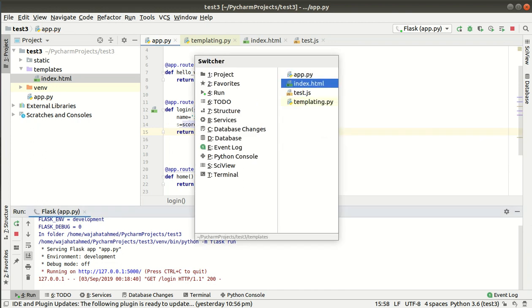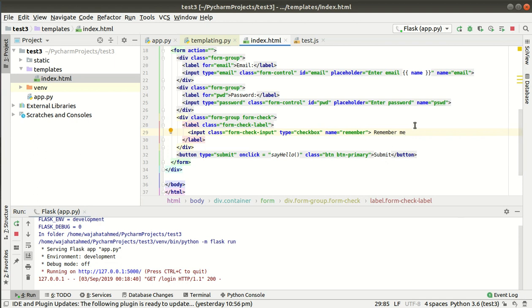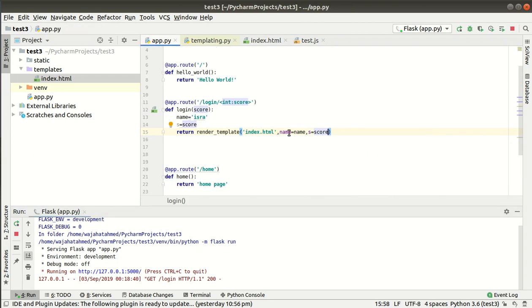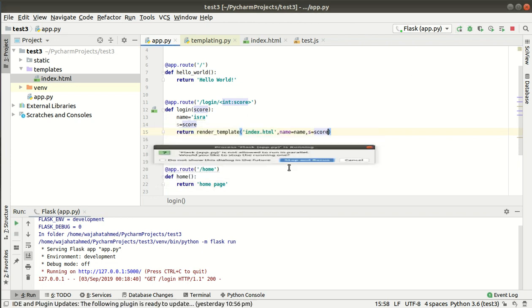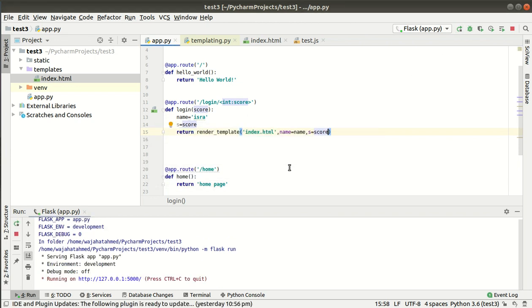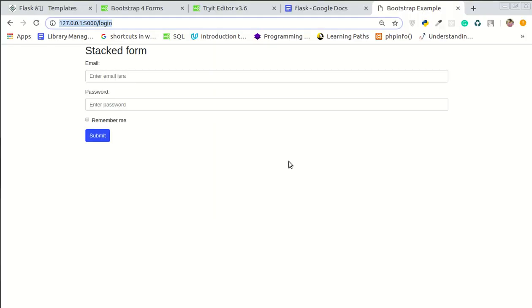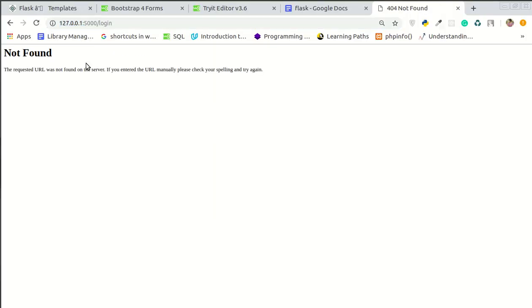let us render that in our index.html. We are going to place this over here with s because s contains score. So let's test it. Let me restart the server, go back to the page, let me refresh it, and you can see that it is giving us an error because we haven't specified an integer in the URL.